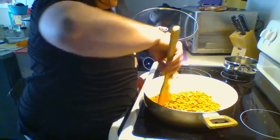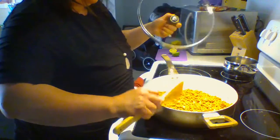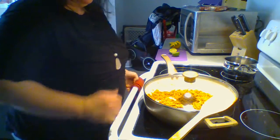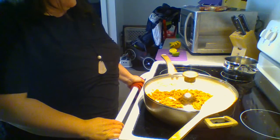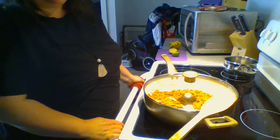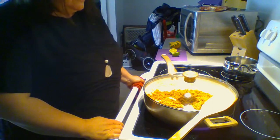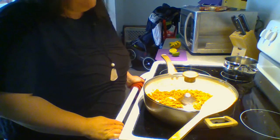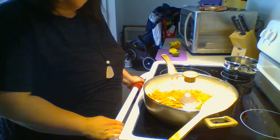So this would be great if you were camping, hiking in the mountains to camp overnight. Taking this along, it weighed like nothing. Put it in your pack. You'd still need a fry pan, obviously, but most people pack one of those, even if a small one, and some hot water. So how good.